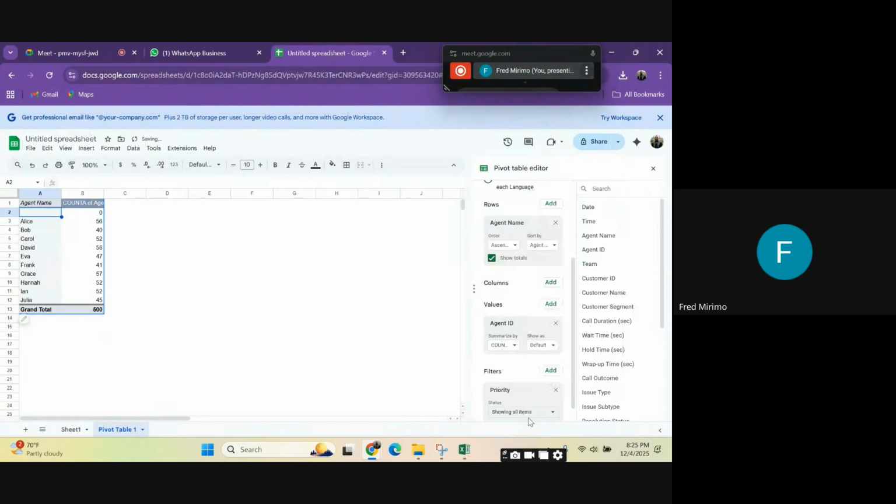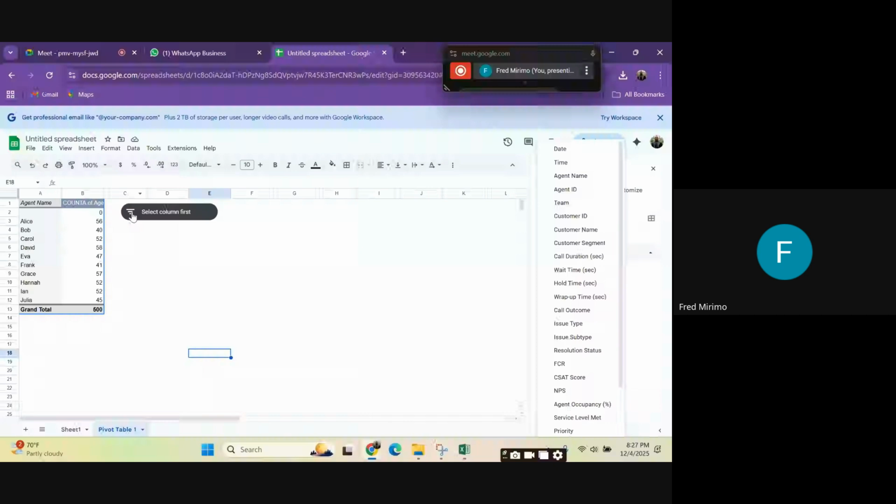But now when you select priority, it won't appear in this section the way you can see it in Excel. So you have to come down where we have this drop down and select. If it's low, like that, select the others and then select low. And you have your result.